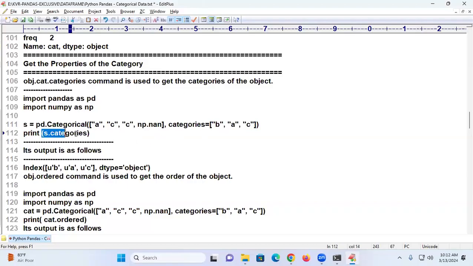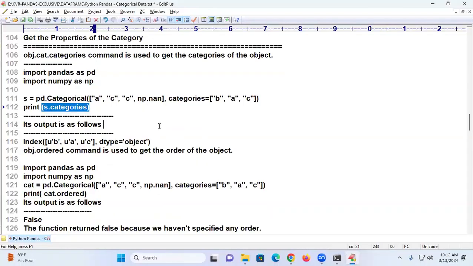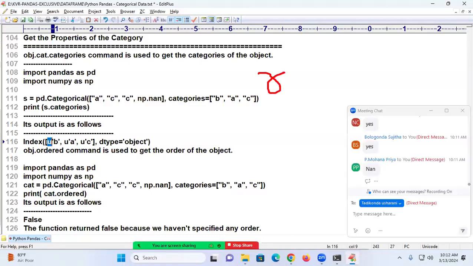Dot what? Categories. What is shown? Come on, how many categories are there? U, B. That U stands for what? Representing the group. Like when you go to regular expressions, which was completed in my class, you write R, which stands for raw. I will explain to other students, 6 o'clock batch people.